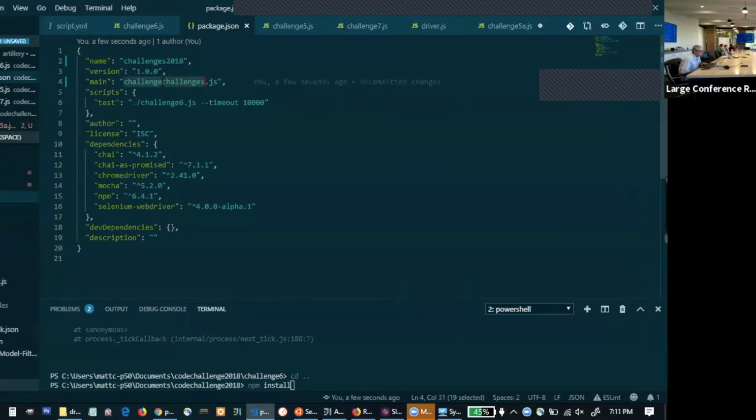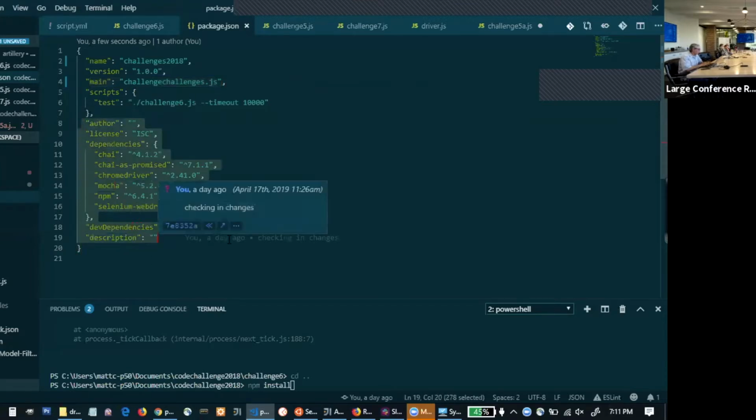This one, we're not actually utilizing as your start script, because we actually call the script itself. Okay. And don't worry about these scripts right here. We can modify this later. We're not to the point where we need to worry about this yet. We'll worry about this in, I think, challenge 11. Really the key ones that you're worried about is right here, this section, with the author, dependencies, npm, and these dev dependencies.